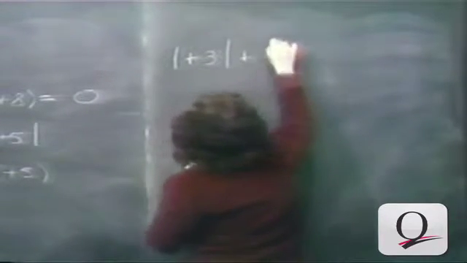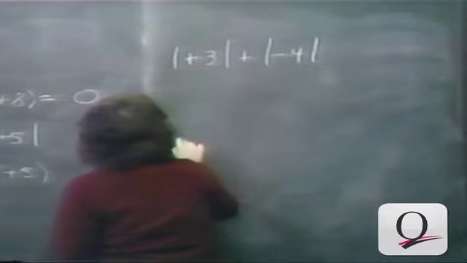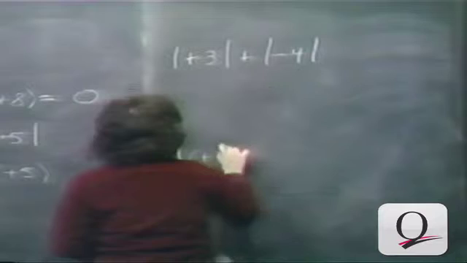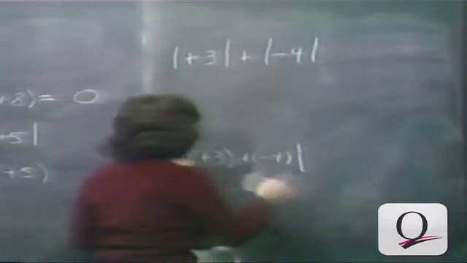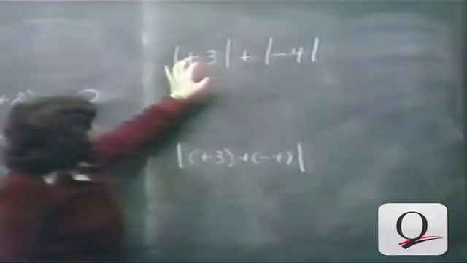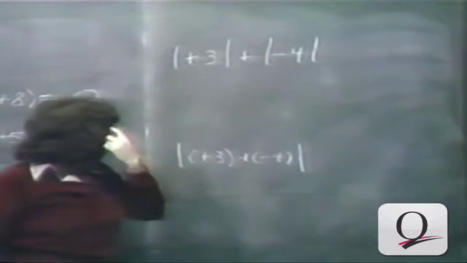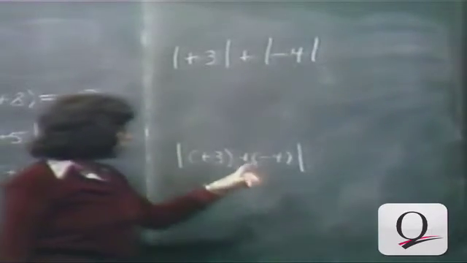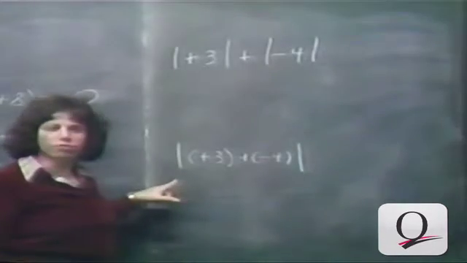Let's look at two problems that look alike, but they're done differently. The absolute value of +3 plus the absolute value of -4, and also the absolute value of +3 and -4 inside the absolute value signs here. In the first, I have the absolute value of +3, and to that I will add the absolute value of -4. On the second problem, however, I first want +3 and -4 added together and the absolute value of the result.